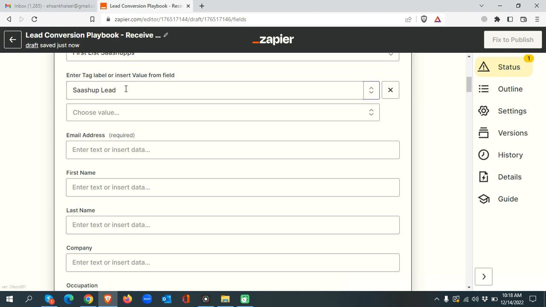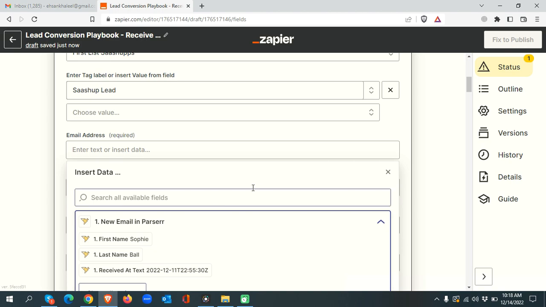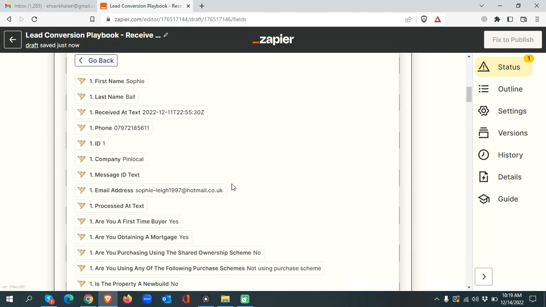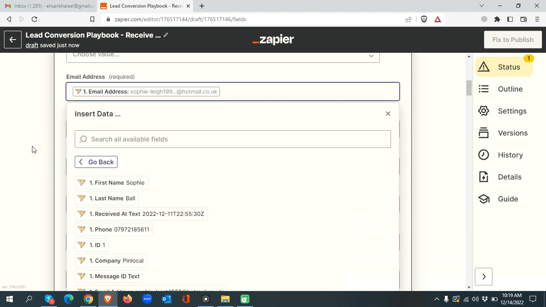So you just put the text in here and click enter. So this is the tag that will be applied. The email address here is what we'll fetch from Parserr. So you click show all options and choose the email address here.